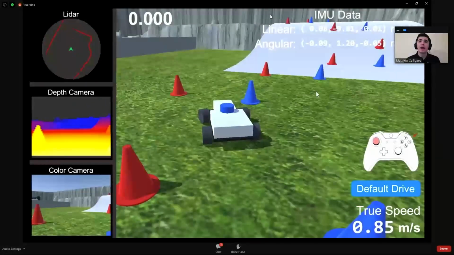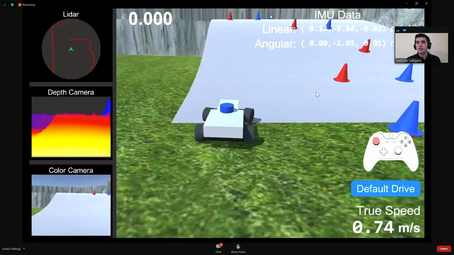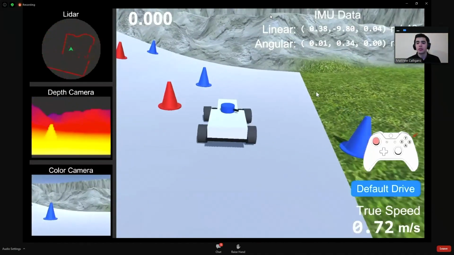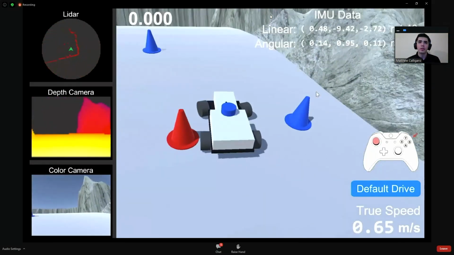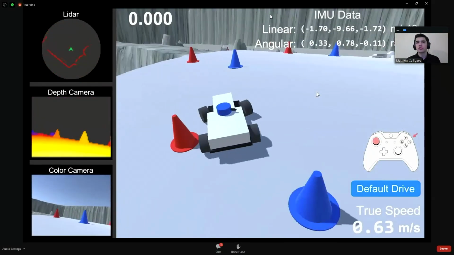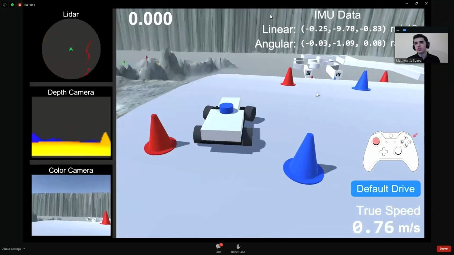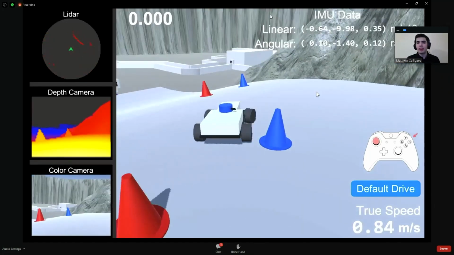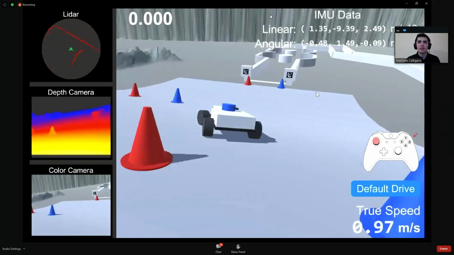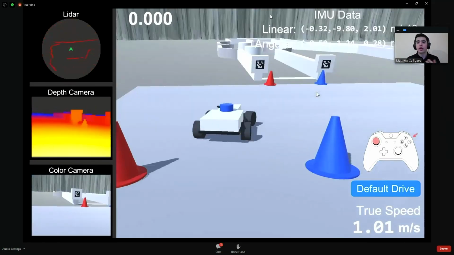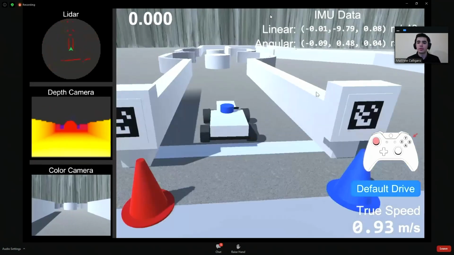If they fail to pass any of the cones on the correct side, like we can see here, they incur a time penalty in their time trial run. The cones in certain places are also organized in gates, as you can see here, so it's twice as difficult. They have to pass both of the cones on the correct side, and the hill makes sure that their program is robust enough to handle different gradients.